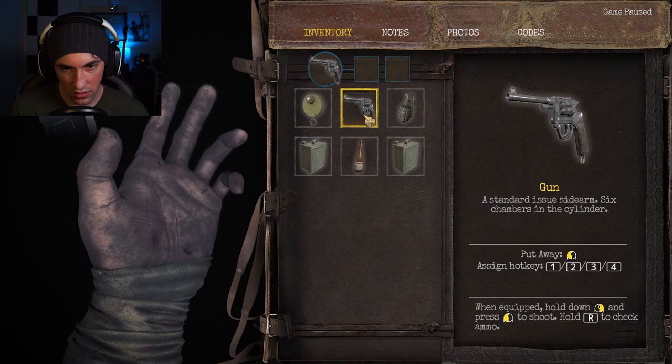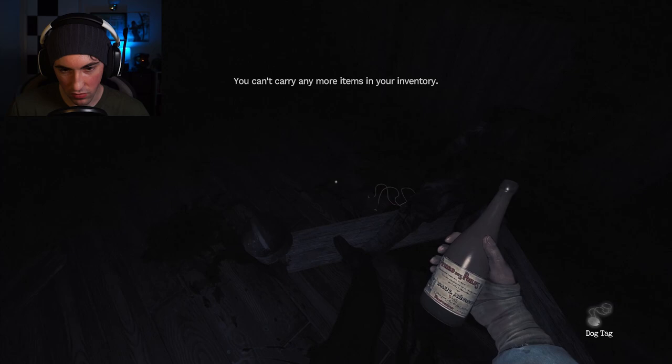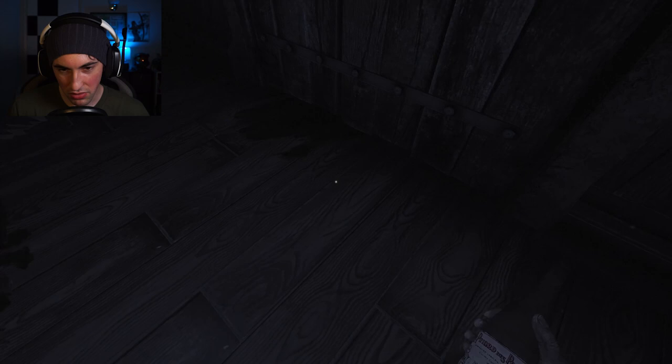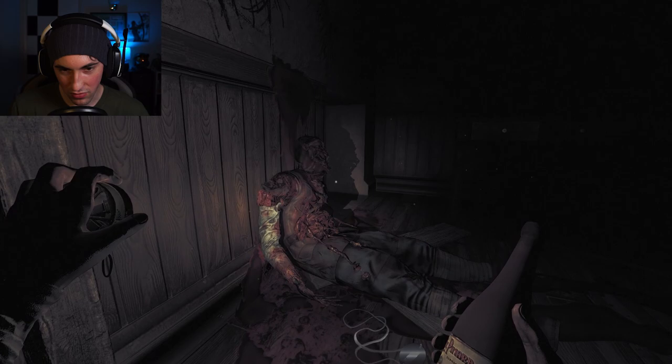Oh, awesome. You know what? I don't need this bottle. I really don't. How do I drop it? Drop it. No. Aw, man. Do I have to throw it? I just want to drop it. Please. I don't want to throw this. It's going to make a ruckus. I really don't want to throw this. I'll throw it at Reynard.